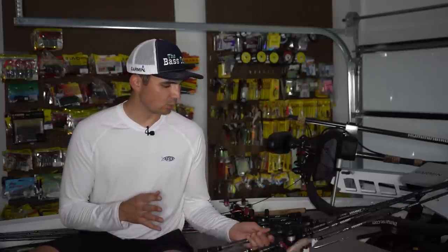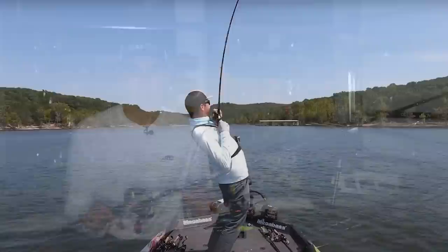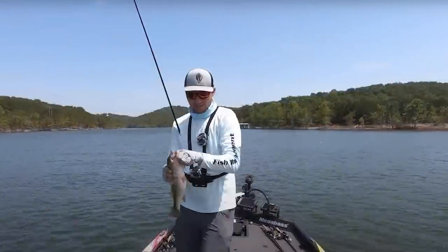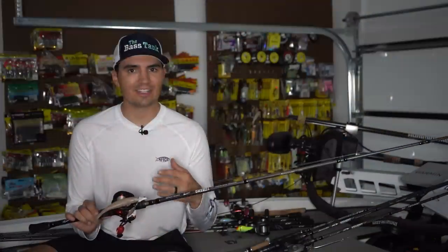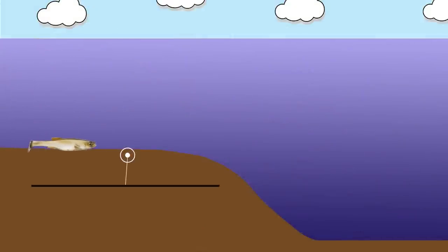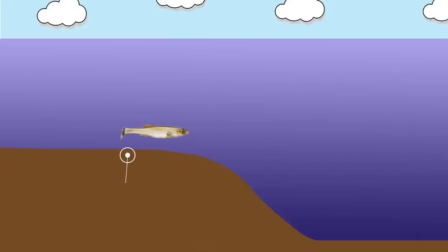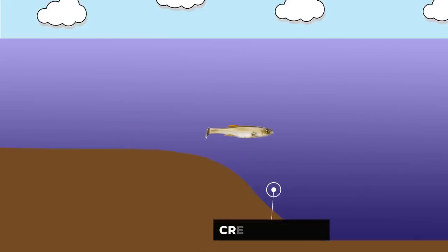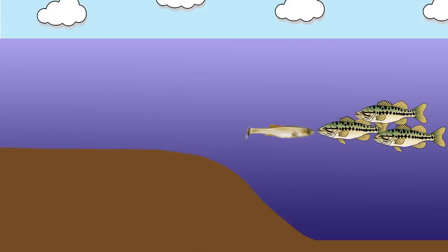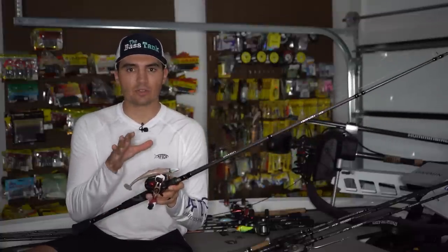The first bait I would recommend, especially to new offshore anglers, is a swim bait. This is by far the easiest of the baits I'm going to talk about in terms of targeting suspended bass, because if you're throwing this swim bait on a ledge, all you need to do is cast it out, let it sink down to the bottom, and then just slowly reel it in. You want to reel it really slowly — maybe just barely turn that reel handle — keeping it within two to three feet of the bottom. As that bait comes off the ledge and over the creek channel, it's going to be right in line with where the lip of that ledge was, and those fish suspended in line with the top of that ledge are basically going to be right in the path of that swim bait. It'll then go right through those fish.